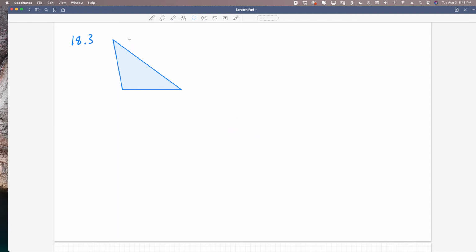All right, so I'm going to highlight this one and I'm going to copy it. And I'm going to come over here and I'm going to paste it. And I'm going to make it just a little bit smaller. There we go. Now you can see the difference, right? This one is just a little touch smaller than this one.